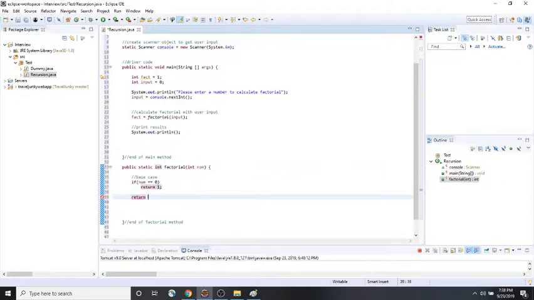So then we want to return num times recursively calling our factorial method, but we want to do num minus 1. So let's just say this is 5. If we pass in 5 to our factorial method, that's not equal to 0, so it hasn't got to our base case yet. So then we're going to return 5 times factorial of 5 minus 1, which is 4. So we're going to pass in 4. Basically, it's going to put that in memory, it can't do any calculations yet because we haven't got to the base case. And I explain this more in the other tutorial that I have. So, pretty easy recursive method.